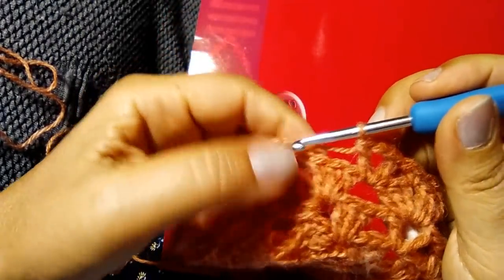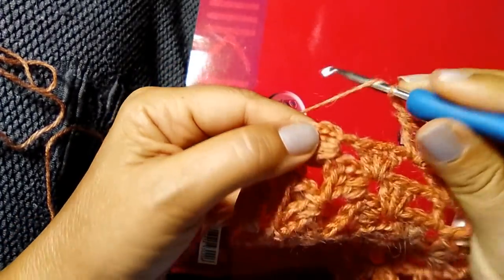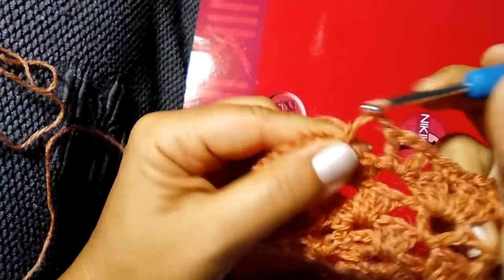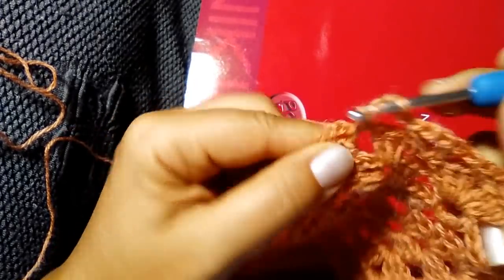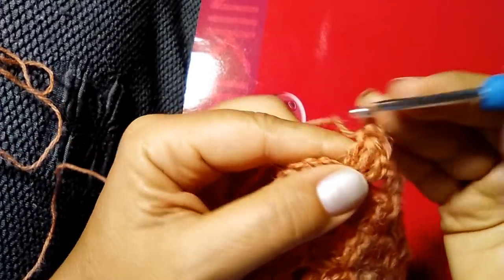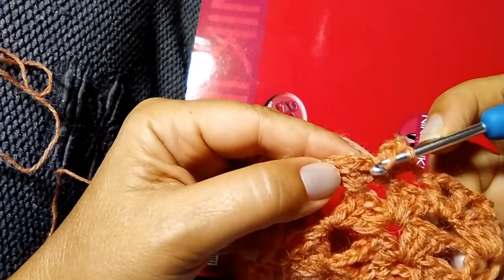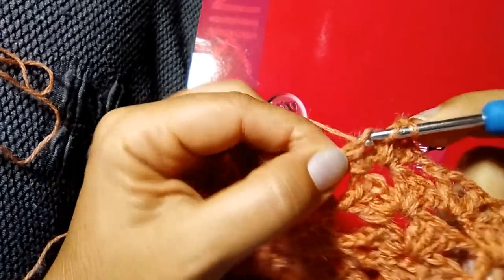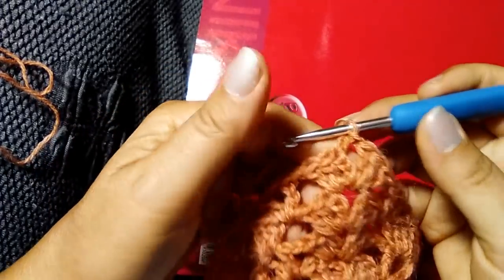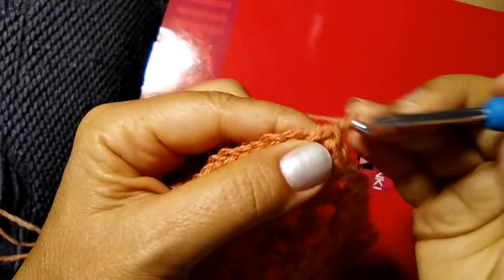Okay, we're gonna finish this row after the last V-stitch with chain one and the second half of the first corner, three double crochet, and finish this round with one half double crochet into the chain number three, like that. Ready for round number six.